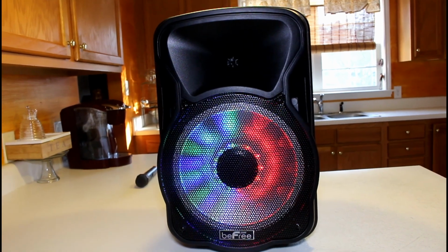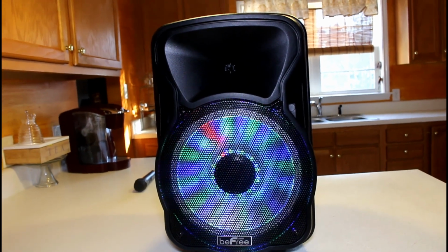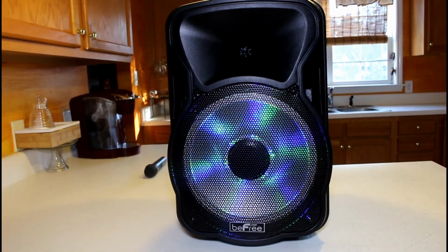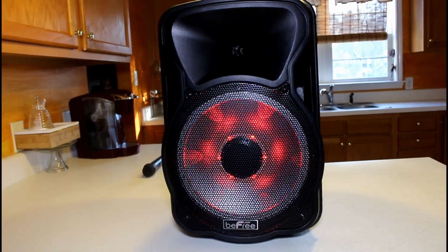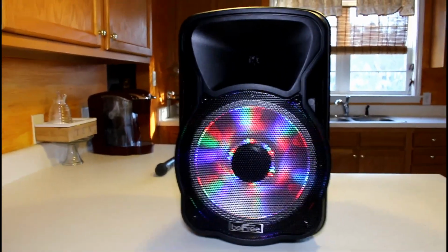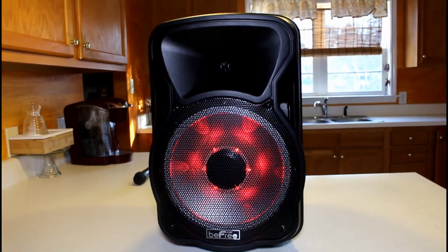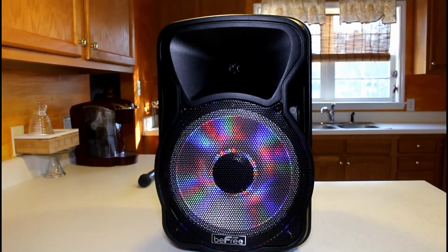So my final thoughts: this is a great speaker for what I bought it for. Me and my wife, we do outreach, so we needed a portable speaker with a microphone so we could talk to people and have some music in the background and stuff like that, get people's attention. And it had to be battery operated. So my first test is going to be this weekend, and I'll see if I can post another video of this speaker in action. One more thing, it does have the hole in the bottom where you can prop it up on a stand. The stand doesn't come with this, but you can order yourself a stand off of Amazon.